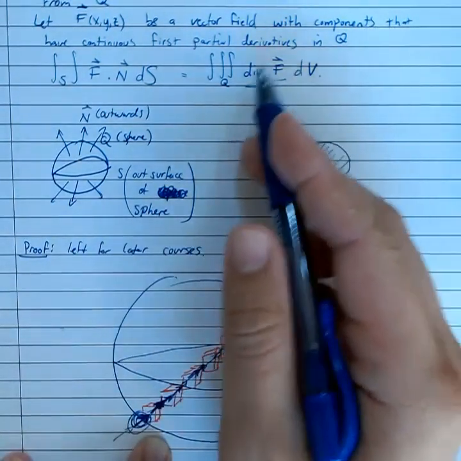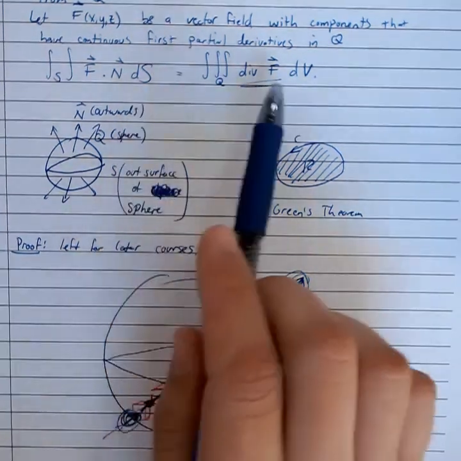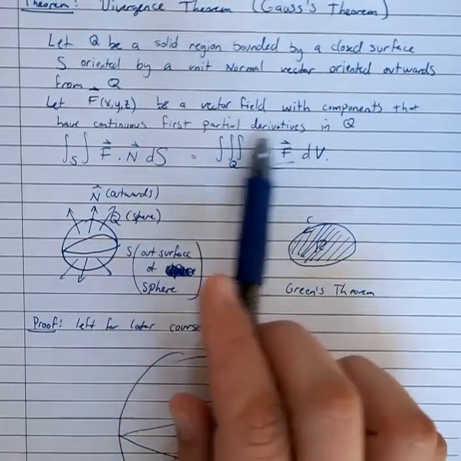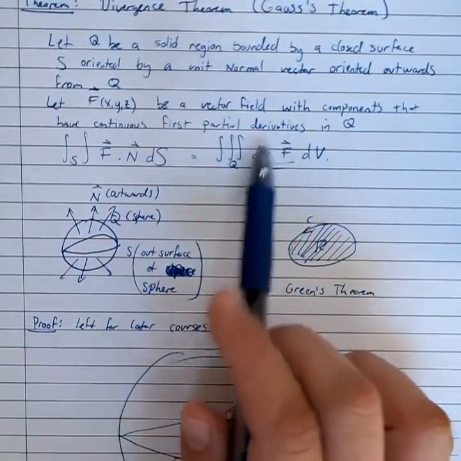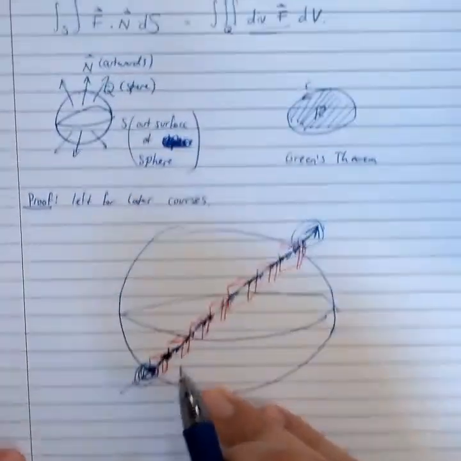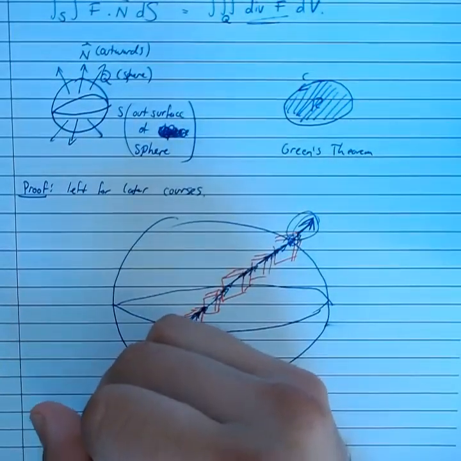But what is it? Like, what is this thing? What is it that we're computing? Well, in order to see that, we can take a look at this definition, or rather this theorem, and use that to help us define contextually what the divergence of F actually means from a physical standpoint. So notice, this is your flux, right? So that's going to be flux.